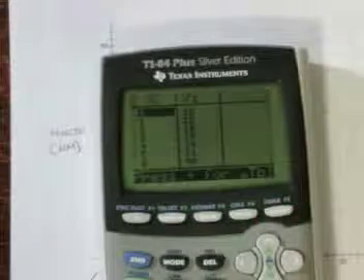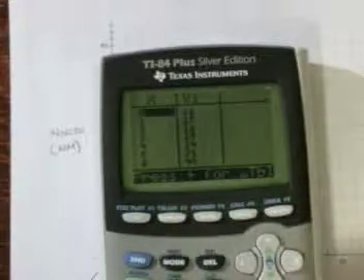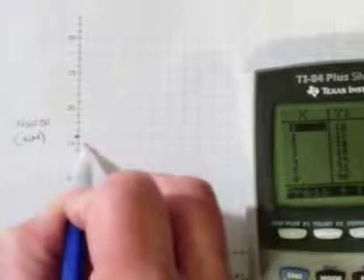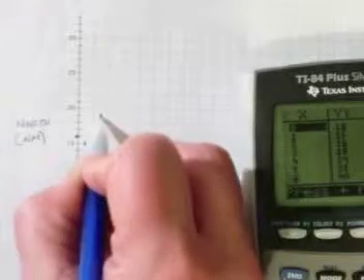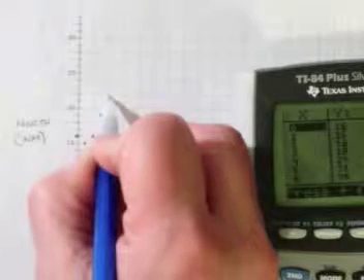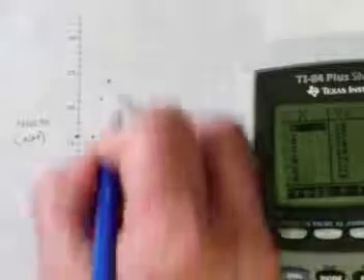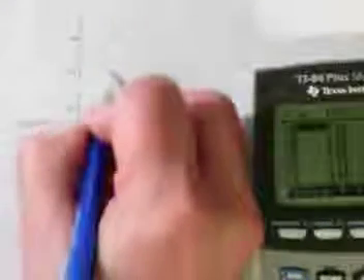And I can graph that by going to my table, and I can graph these ordered pairs. 0, 16, 1, 15, 2, 16, and so forth. So let's put some of those numbers onto our graph. 0, 16 would be right there. 1, 15 would be there. 2, 16. 3, 19. 4, 24. 5 is at 31. And we're just about off of our graph. So what that tells me is this sailboat has traveled a path that looks something like that.